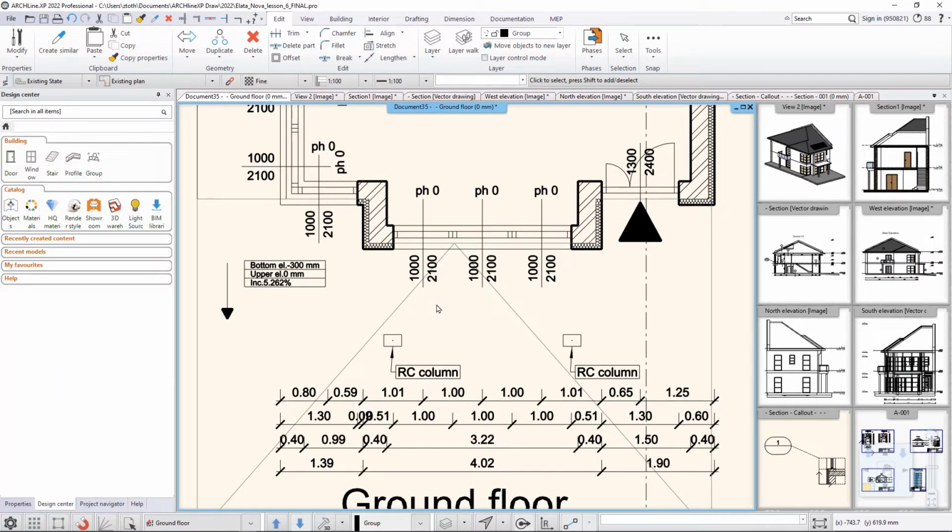Now, there is another group of commands that you will very likely use frequently, and that is undo and redo. If you, for example, accidentally erase this column, in that case, you can undo the last step. In fact, you can actually undo the last 16 steps in the software. So now, if I would like to undo this last step, I will just click on this command, or I can use the shortcut, which is Ctrl+Z. Now this last step, when I erased this column, was undone. So now it appears again.